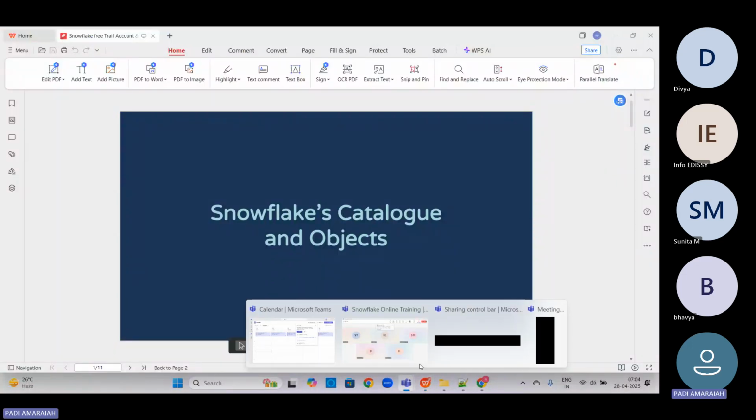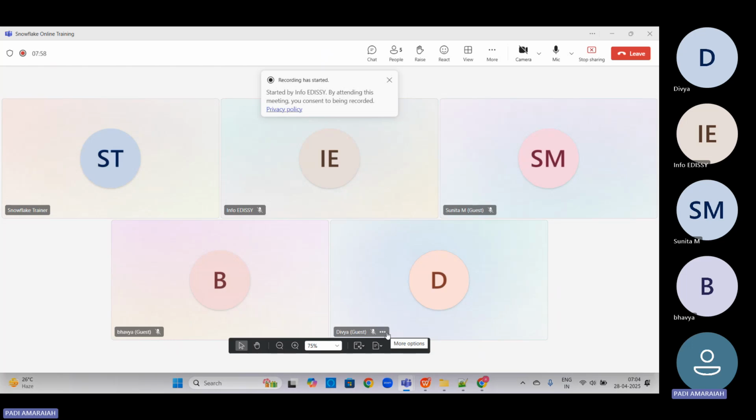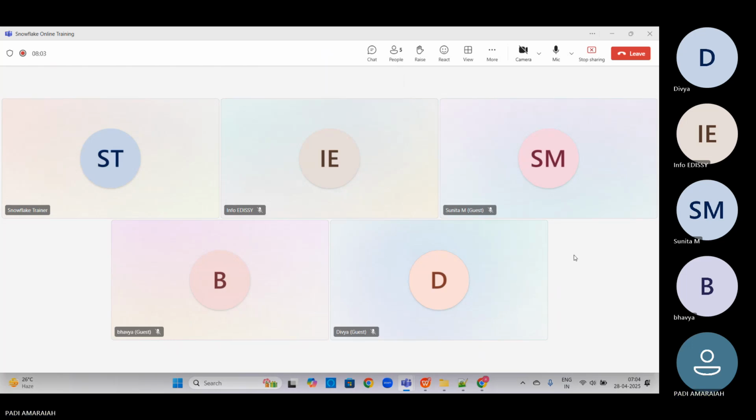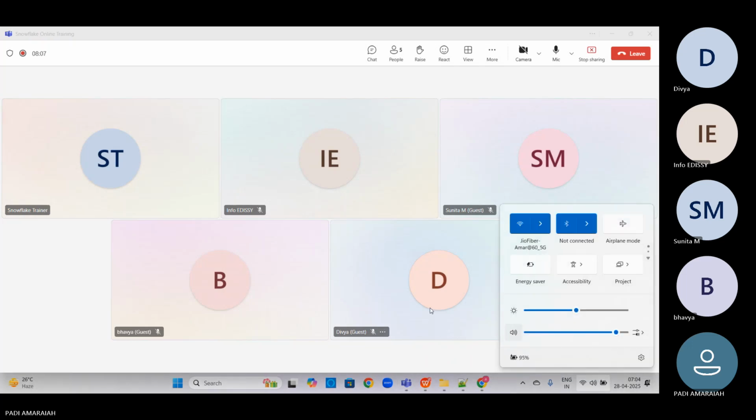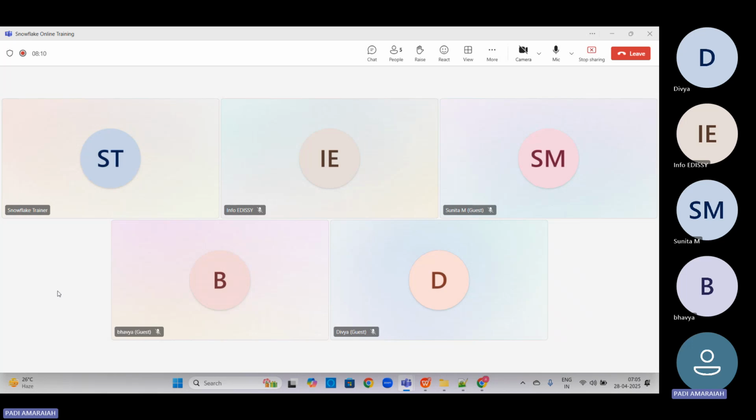How many are new to this one or have not listened to any previous classes? For all of you who have gone through creating a free trial account, Sunita, Bhavya, I'm audible, right?